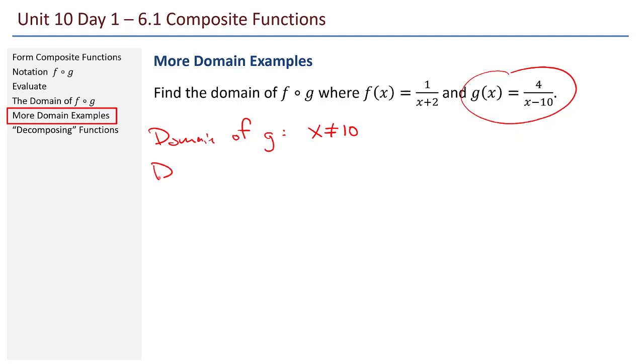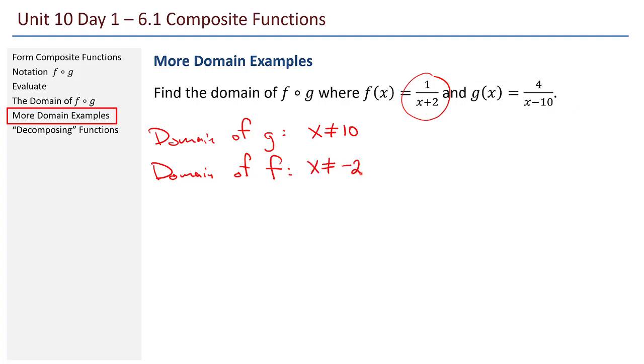What about f? The domain of f, it's kind of similar idea. It's all values of x except negative 2. x can't equal negative 2. So I'm kind of thinking that x can be, from the first line, x can be almost anything except for 10. But I need to watch out. Is there some x that's going to make my g value actually equal to negative 2? Let's find where g of x, so find those x that make g of x equal to negative 2.